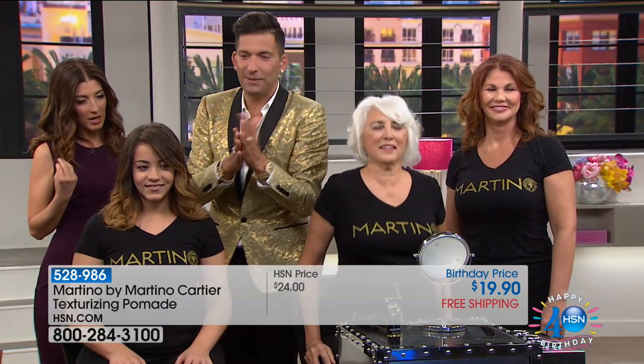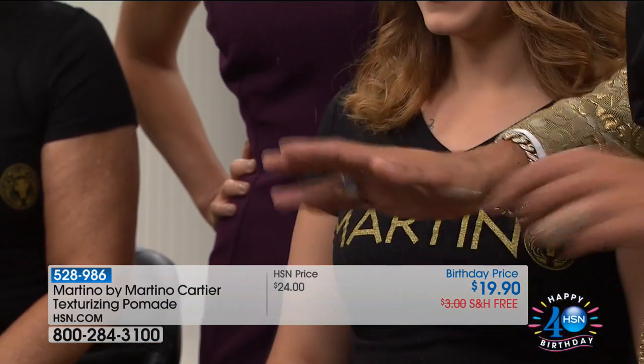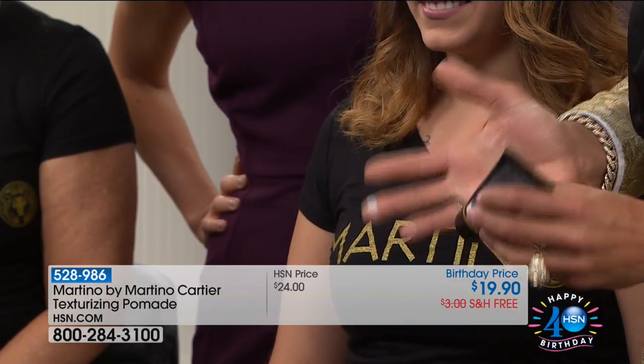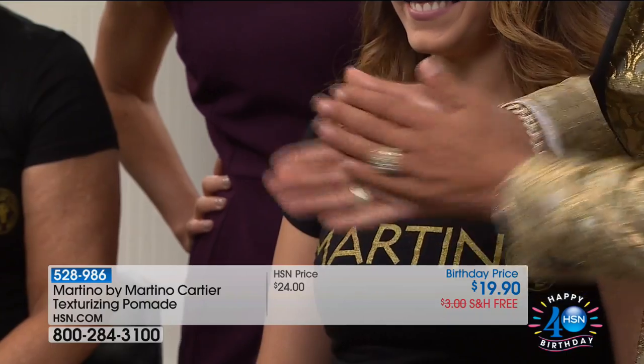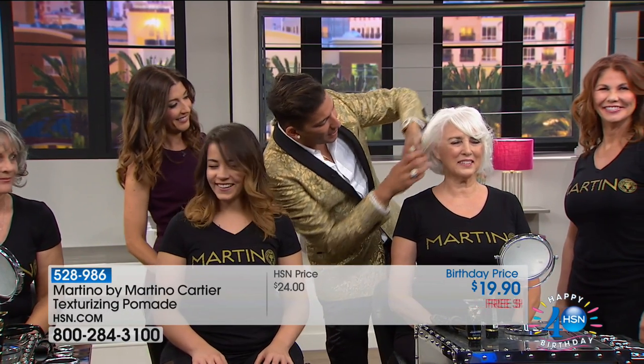This is a great example too. It does both volume and the sleek, piecey styles all at the same time. The volume is because — if you can get a close-up in front of this black shirt — when I go like this, do you see those fibers? Can the camera pick that up? Those fibers stick to the hair. If I take this and instantly look at that piece of hair, see how it defined it? This gives you that sleek, sexy look with volume — all her pieces are now uniform and together.